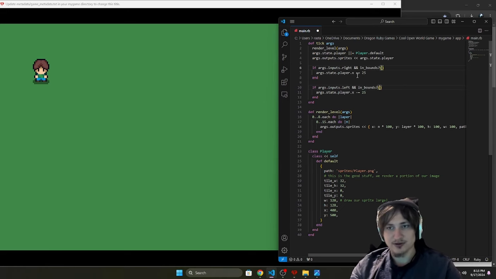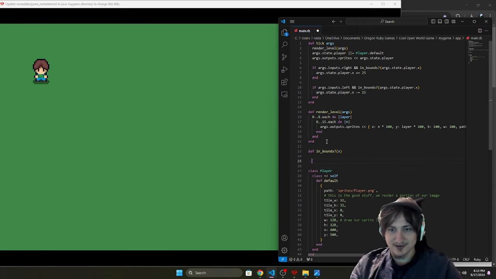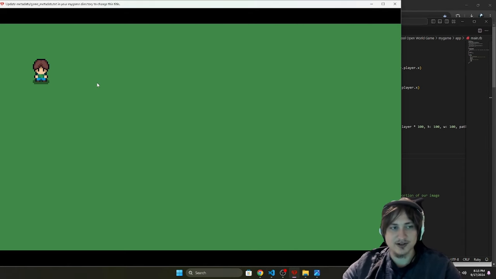So I'll check in bounds. I'll make this method, and I'll pass in the args.state.player.x. And then we could define this somewhere. It's gonna maybe expect x, although we're gonna have y pretty soon, so we're gonna wanna handle both. You can say if x greater than 0 and actually we can just return the result of this x greater than 0 and x less than 1280. Basically, that's all we need to check for on both sides.